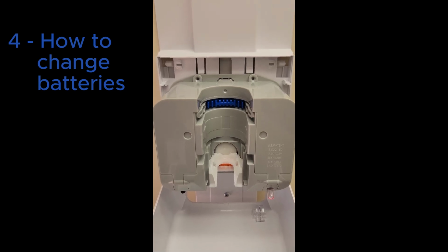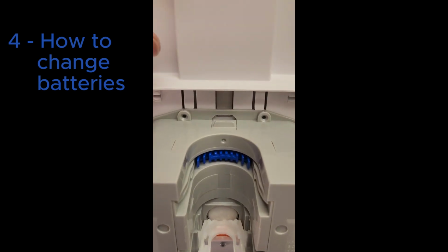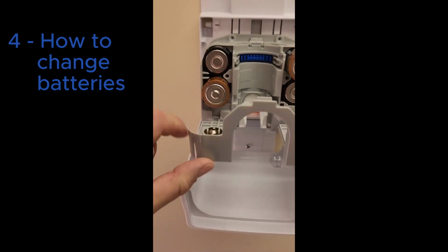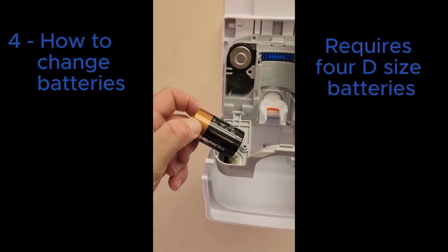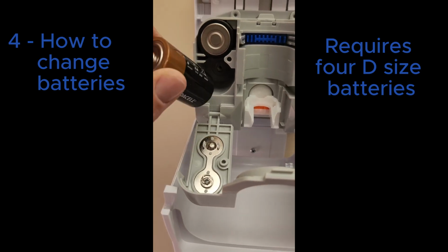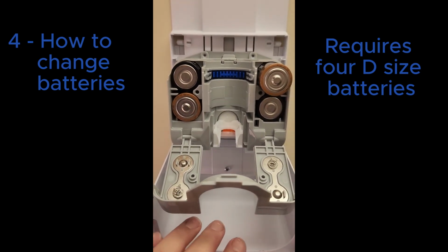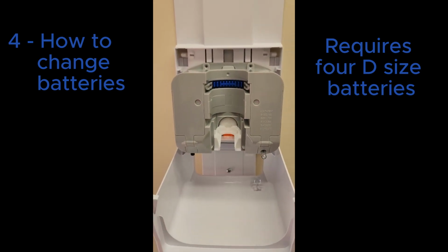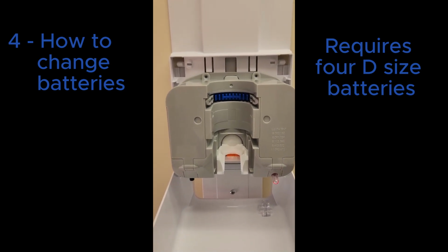When changing the batteries, there's no need to take the dispenser off the wall. You press the button at the top, this pops open. It takes 4 D batteries. Batteries are going to go in according to plus minus, and you can tell how that goes. Once you put your new batteries in, press and install your dispenser product again.